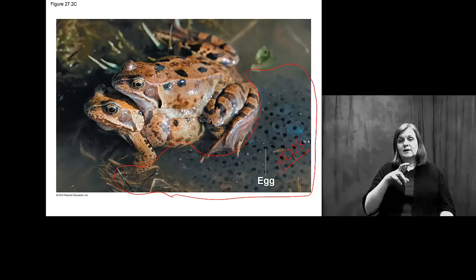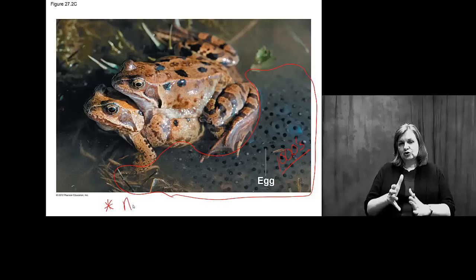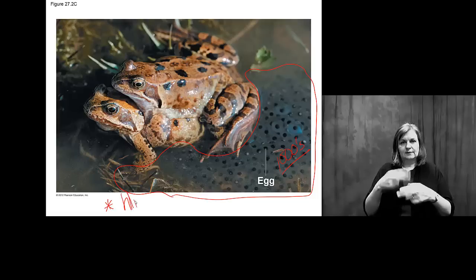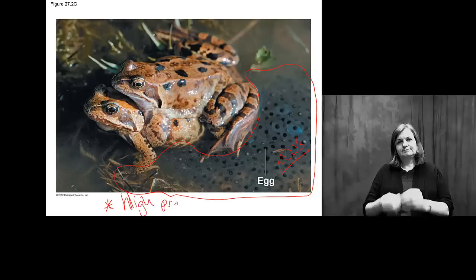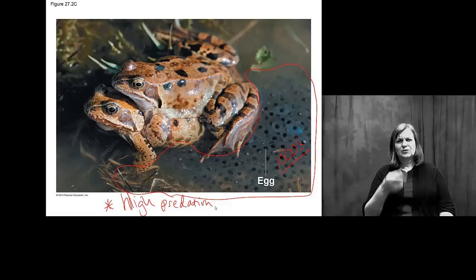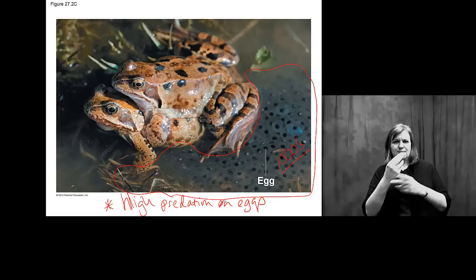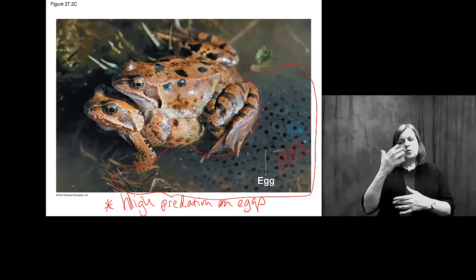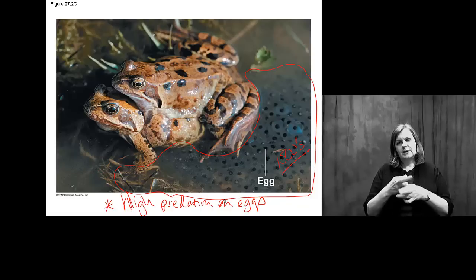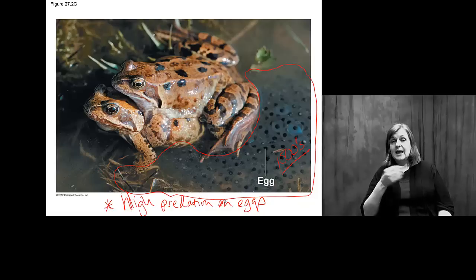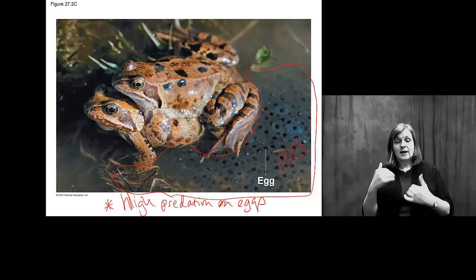From the standpoint, this is important, high predation rates on the eggs. And you may say, okay, well, if there's going to be high predation on the eggs, why doesn't mom just carry the eggs? We'll get into this more in evolution, why this is a stronger reproduction mechanism for the frogs and many fish, and lots of the amphibians.